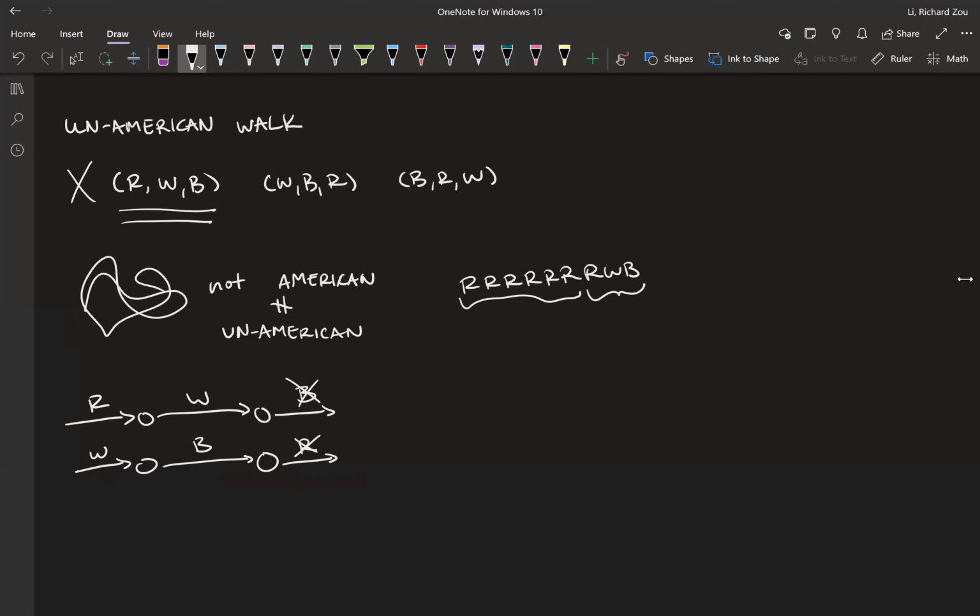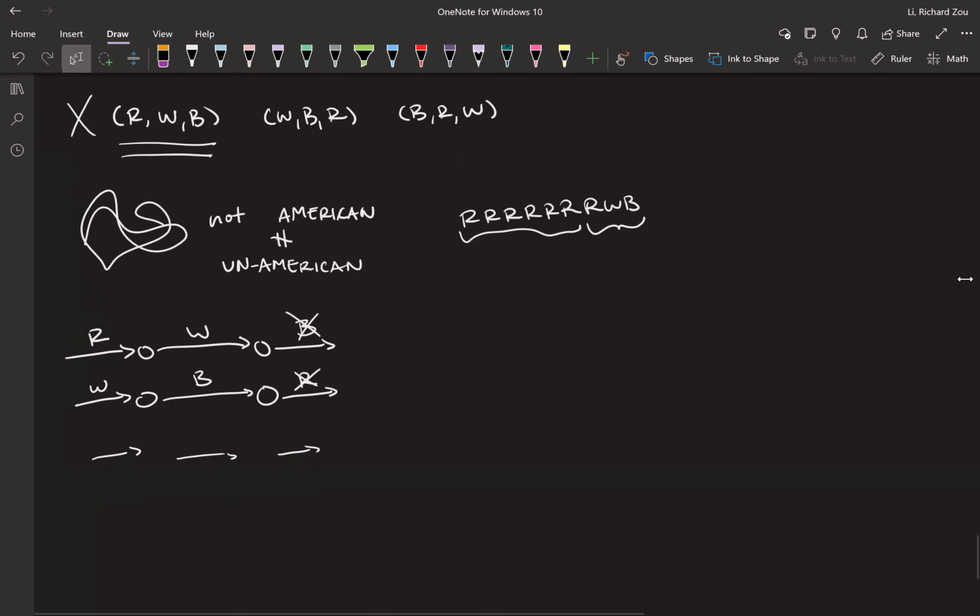And we can say this for the third pattern as well, but I'm not just going to say it here. Okay, so the idea then is to split every single node. Instead of like in the American walk problem, where we split into 3 nodes, or 6, we split each node into 9 nodes. Each node represents the last 2 edges that we traversed to get to that node.